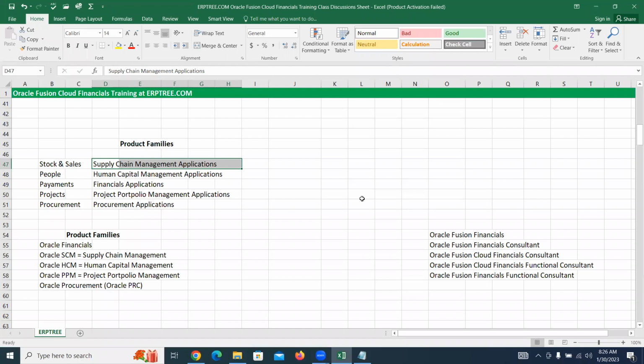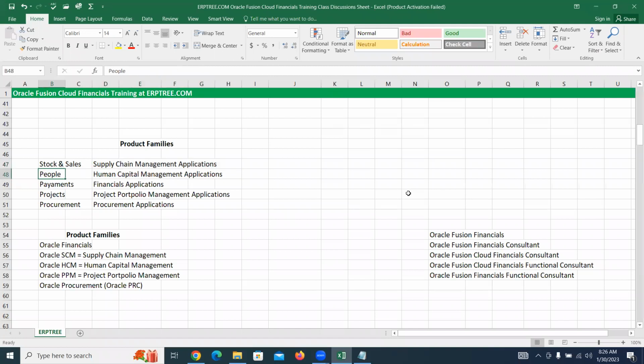If you are selling something to your customer, first you have to maintain the stock. You should have a warehouse, or call it inventory. By keeping stock available within your warehouse, you can sell the material to the customers. To manage the complete chain of maintaining the stock and selling to the customer, we call it supply chain management. We supply to the customers. For that, we have supply chain management applications.